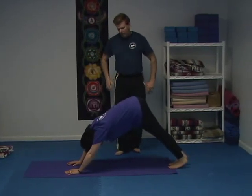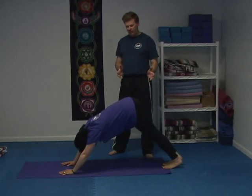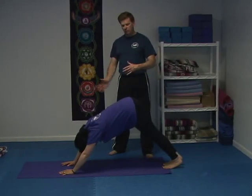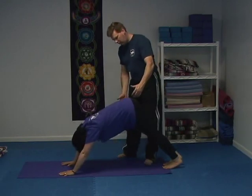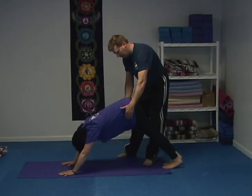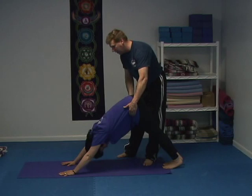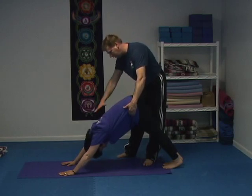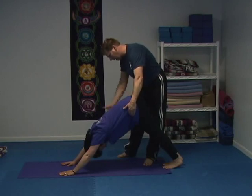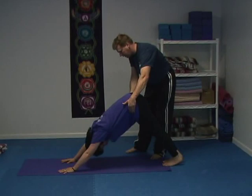Okay. So on this one, this is another good example of what you gotta be careful about doing. I've seen people climb around on their students and everything else. This one, what I'm gonna do is start to draw up from the hip. See how that just drew her right in line? What I'm looking for is two steep angles, but at the same time, I really want to get a 90-degree angle here. So this is what I was looking for.